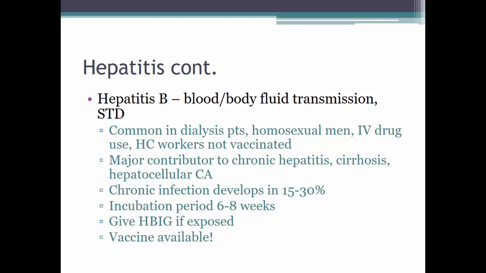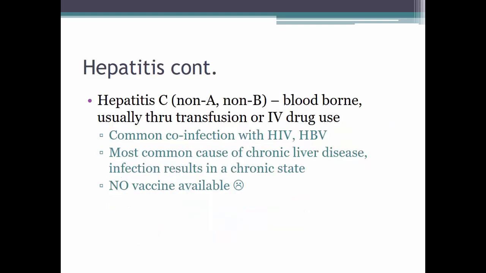Then hepatitis B, mainly transmitted by blood and body fluids, and also a sexually transmitted disease. It is also seen in patients on dialysis, homosexual men, IV drug abusers, and healthcare workers that are not vaccinated. It is a major contributor to chronic hepatitis, cirrhosis of the liver, and even hepatocellular carcinoma. The incubation period is 6 to 8 weeks, and there is a vaccination available for it.